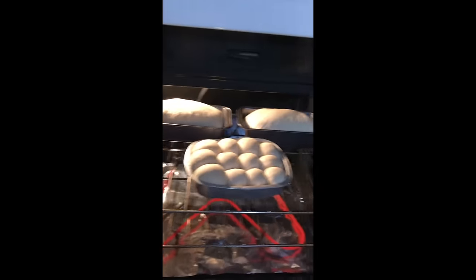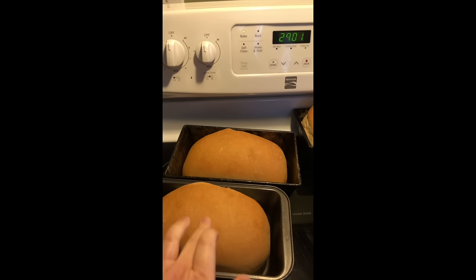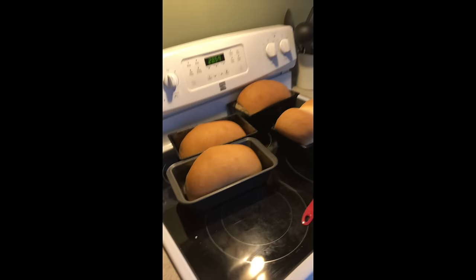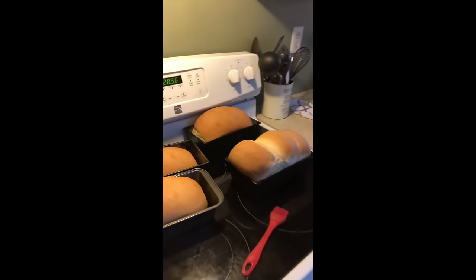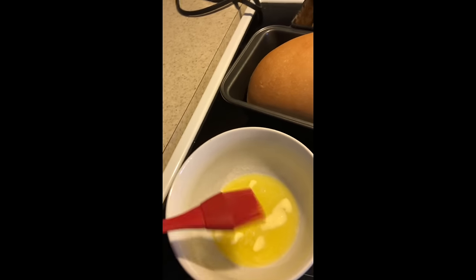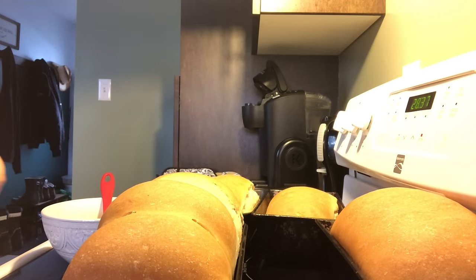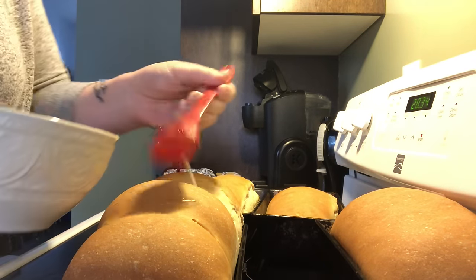So we have our butter just done in the microwave, and I've put the other loaves in the oven. There were 2 more, and then our buns. So those are gonna bake now for 30 minutes for the buns, and I think I might do 35 for the loaves because those are a little bit darker, but they still look really nice. So we've got our melted butter here. We're gonna use this with our brush. And we're just gonna brush each loaf with a generous amount of butter.